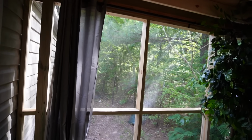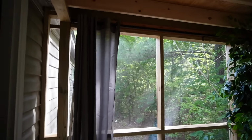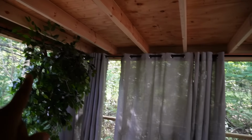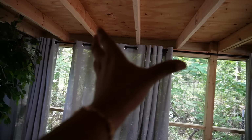All right, you guys, this was an all day affair putting up these curtains, you hear me? So I have two panels there. So this wall has a total of 4 panels. This wall has a total of 6 panels. So 3 on this side and 3 on that side. 2 of them will stay in the middle, 2 will stay on the end, and 2 will stay on that end.